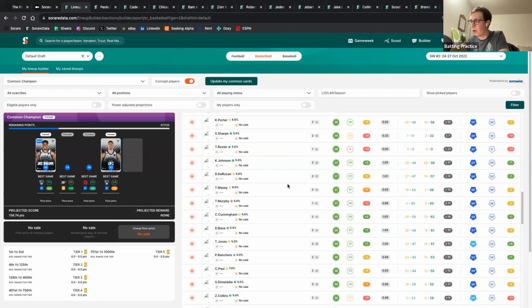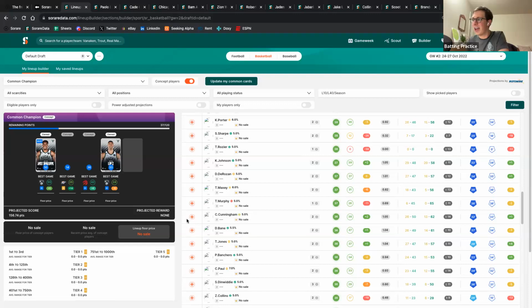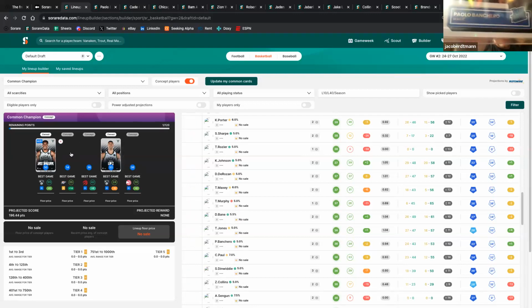Who do we go with? I like Cade Cunningham the most. Yeah, I like Cade the most. Cade's the most fun. Oh, that's not Cade. Can't really see. Ooh, Paolo, rated rookie. It's a nice one. I wish the lineup builder was working, but yeah, we just added Cade, have Brook Lopez, obviously Giannis. I think, can I show picked players? See, this is where, oh yeah, show picked players. Here we go.